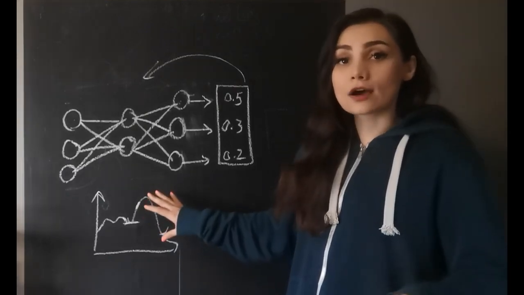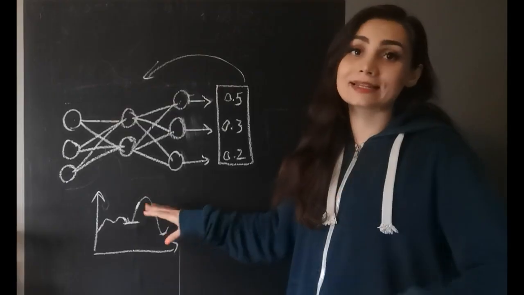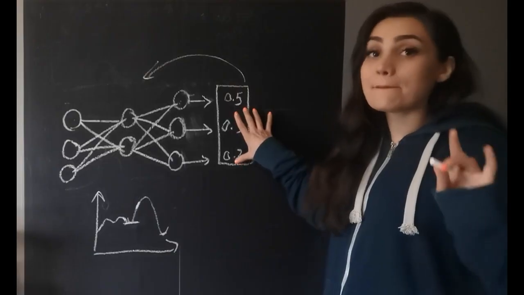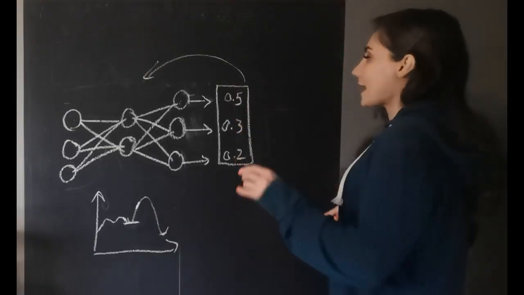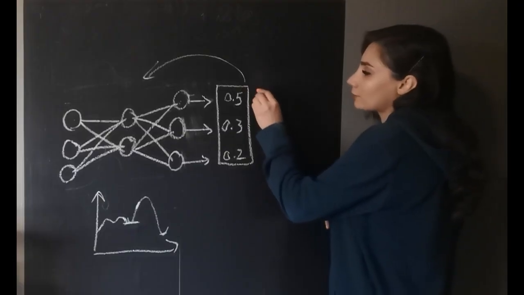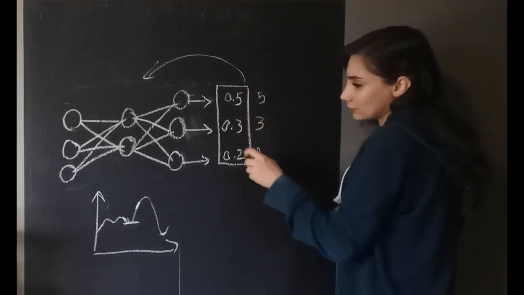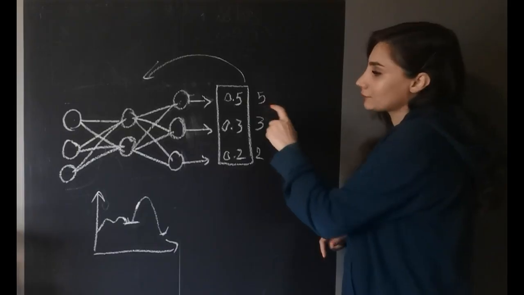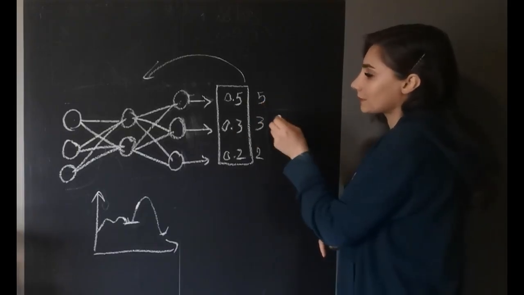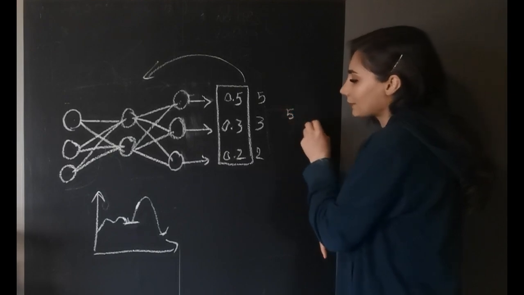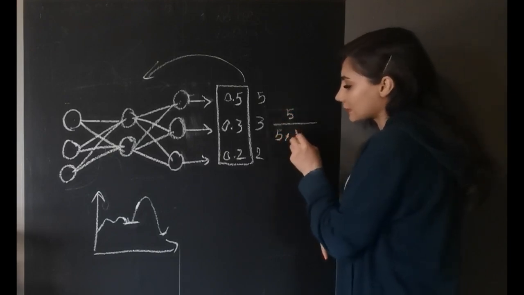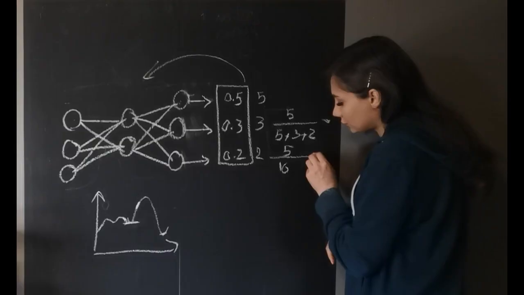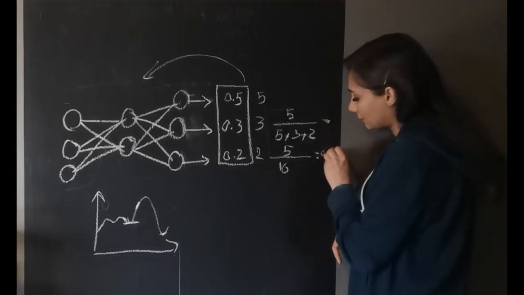We're not only using the loss function in order to calculate the gradient and ultimately update the weights. So when we are updating Softmax, imagine, this is not how Softmax works, but imagine I have, for example, 5 here, 3 here, and 2, like the same numbers that are there. And then, for example, I want to calculate the probability of the first one. What I do is put 5 up there, and then 5 plus 3 plus 2. So what I'm getting is 5 over 10, which is going to be 50% or 0.5.